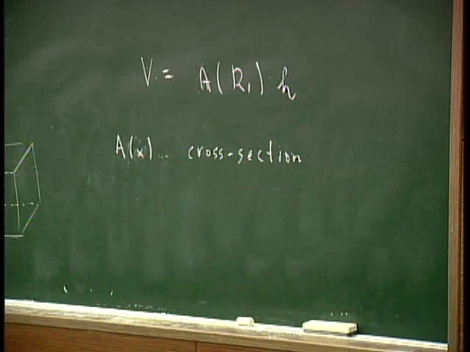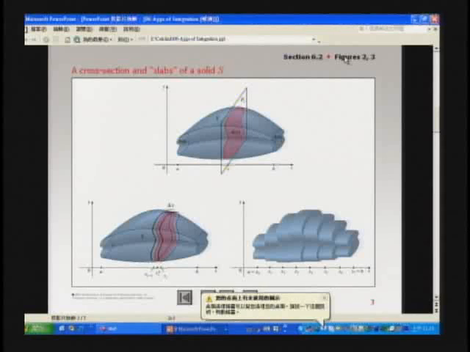So we slice the solid by planes, and we get the cross-sections. Now, because we want to define the volume of such a thing, you see that the solid is placed, if you look at the x-axis, between A and B. We use a similar approach as for the area problem. We divide the interval AB into subintervals, let's say in this case 7 subintervals. On every subinterval, we choose a sample point, and this sample point is the point through which the plane with which we slice the solid passes. Here you have just one of the subintervals from x_{i-1} to x_i, and you see also the choice of the sample point.